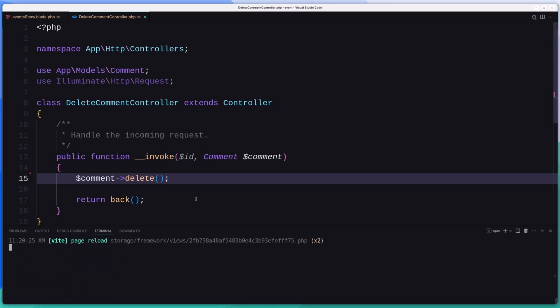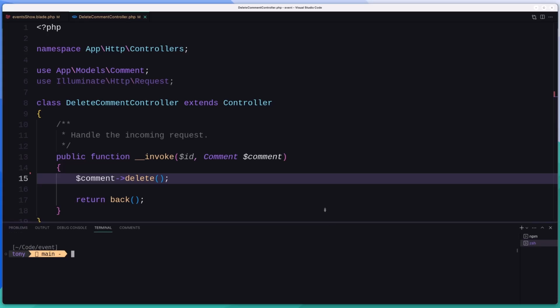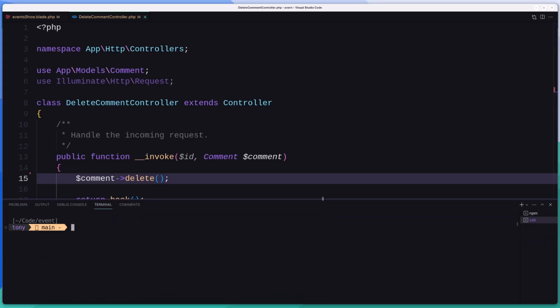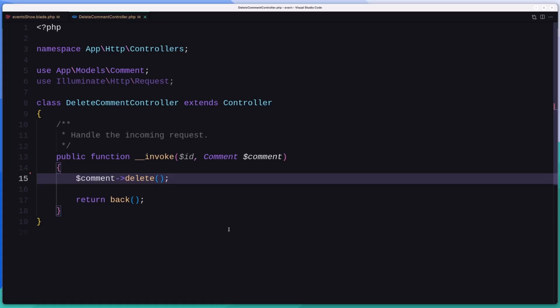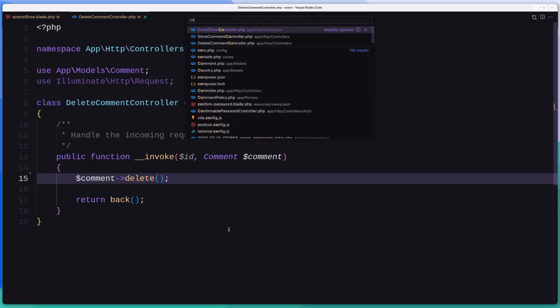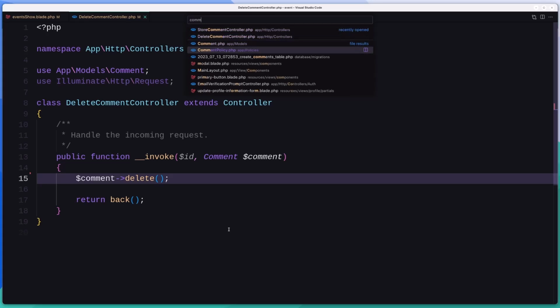Here I'm going to open a new instance of the terminal, and let's say artisan make policy, comment policy, and I'm going to add also the model comment. Hit enter. Okay. Now let's open that policy, comment policy.